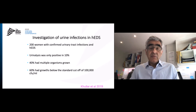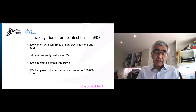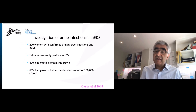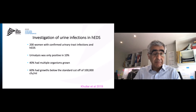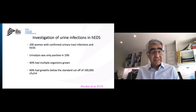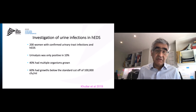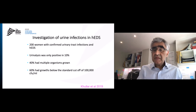Practically, for someone with lower urinary tract symptoms: we looked at 200 women with hypermobile EDS who all had urinary tract infections. When we tested their urine for white blood cells and red cells — the standard office dipstick test — only 10% were positive, yet 100% of them had an infection. In the general population we'd expect 90% positivity, but it's not a good screening test in hypermobility. Also, 40% had multiple bacteria — often reported as mixed growth or contamination — but we found it consistently. And 60% had colony counts below 100,000 colony-forming units per ml, so they would have been told they don't have an infection.